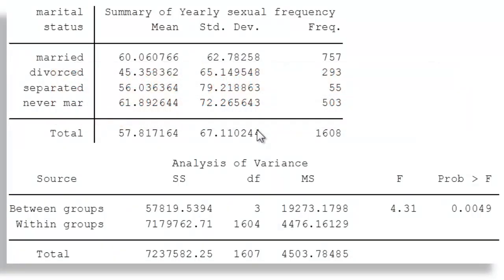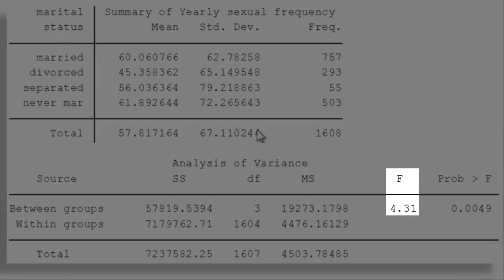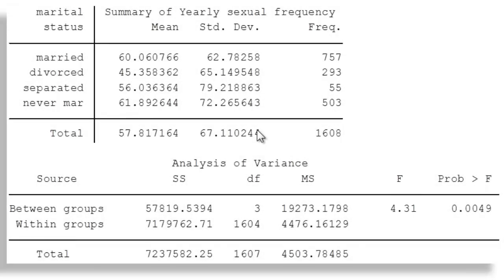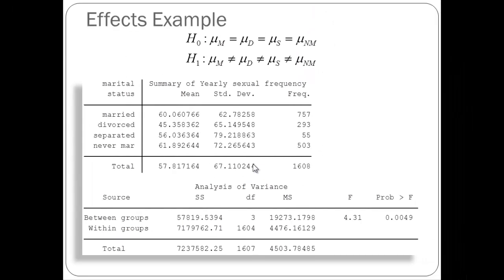The other number on the table that's particularly important is the F-value. This F-statistic is equivalent to the T-statistic in the difference of two means tests. That is, this is the value that you calculate in step number four of hypothesis testing. The p-value is simply the area under this particular sampling distribution, that is the F-distribution, that exceeds 4.31. Either one of those values can be used to do the hypothesis test and come to a conclusion in step five.